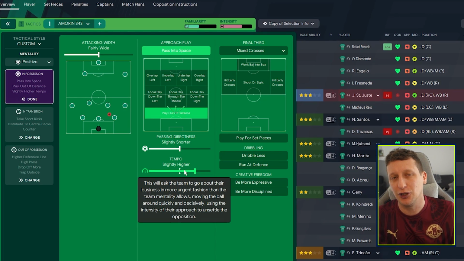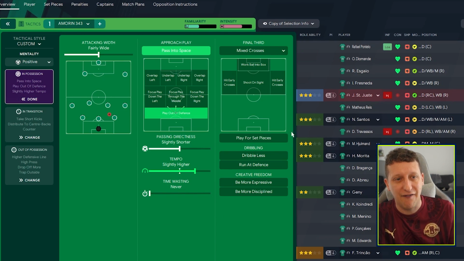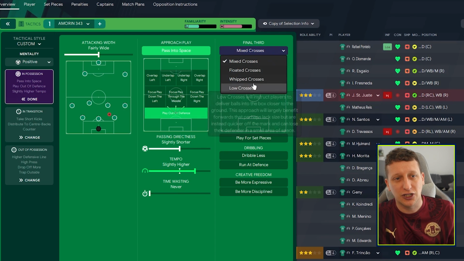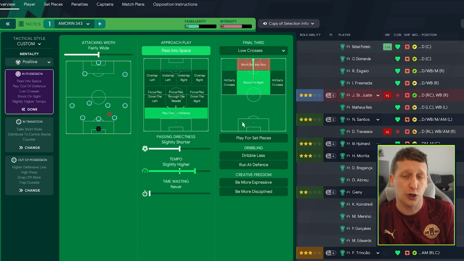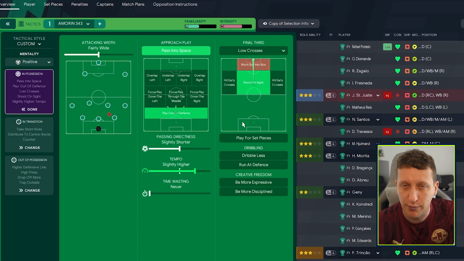I have been changing that in-game. Generally, when we're holding on to a lead, I've been dropping it down, and when we've been chasing games, I've been putting it up, but I always find slightly higher is a nice little balance. Everything else off. I have looked at the potentially low crosses. The amount of low crosses coming into the box is really high, so I have been changing that during my Liverpool save that I was doing. So low crosses could be an option for you as well.